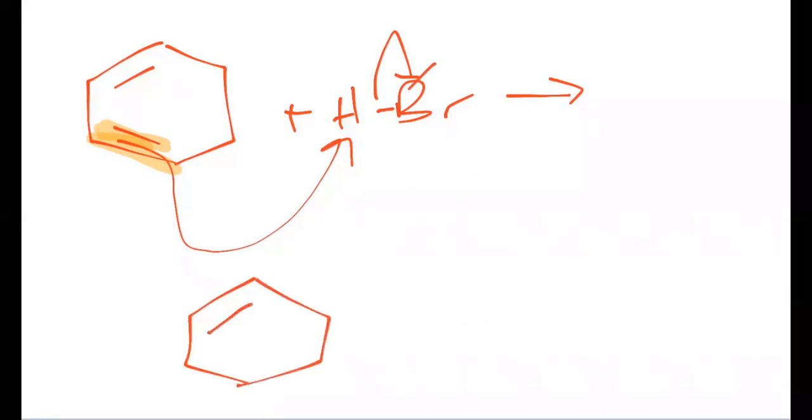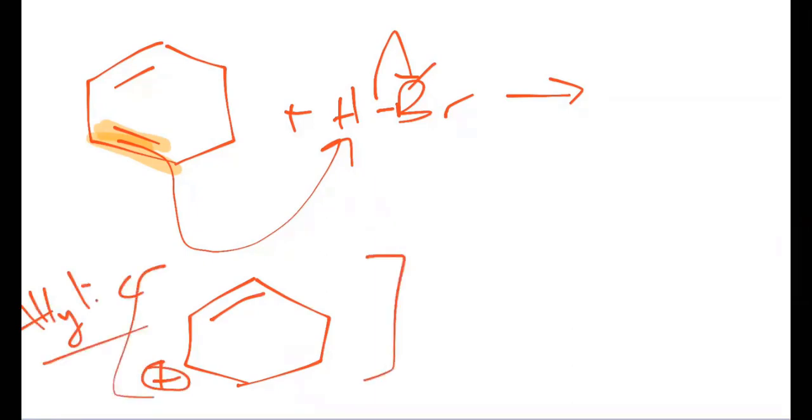And what do we know about the intermediate? What does it have to be? There's a requirement for this particular reaction about the intermediate. The plus charge must be next to the other double bond. It's got to be allylic, right? Yeah. All right, so that's my intermediate, and then here's Br hanging out here.